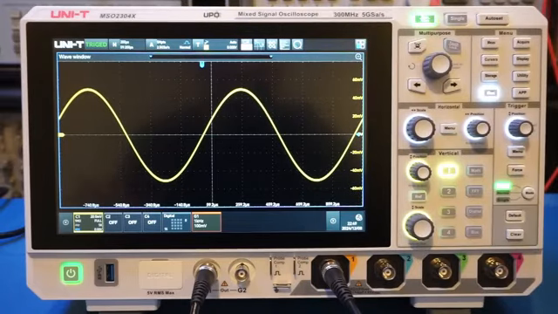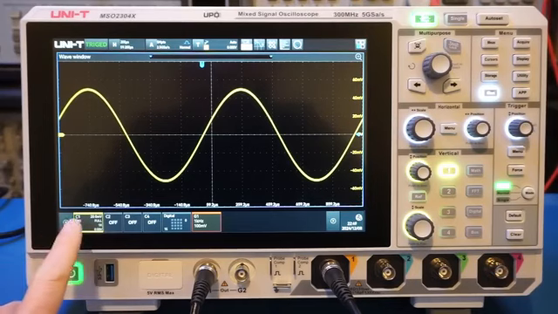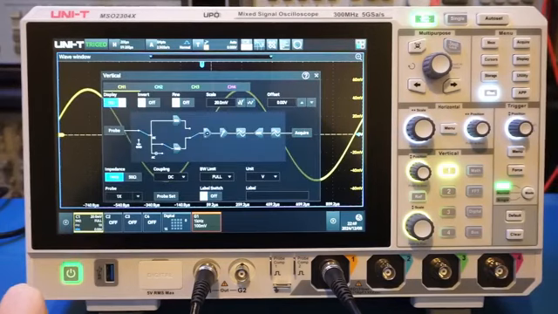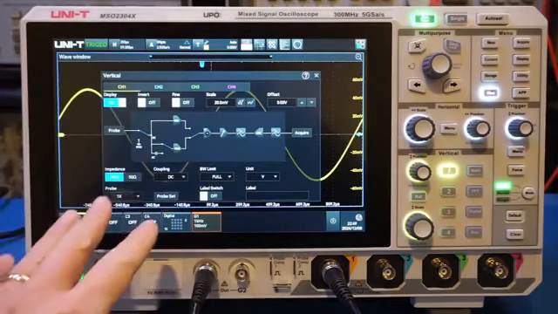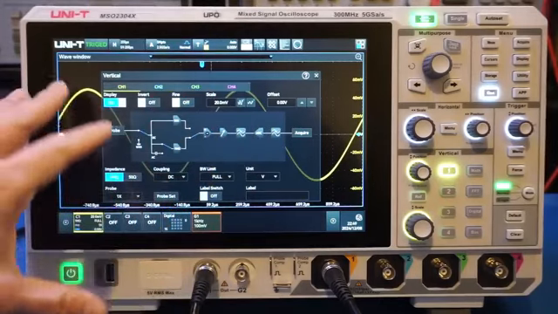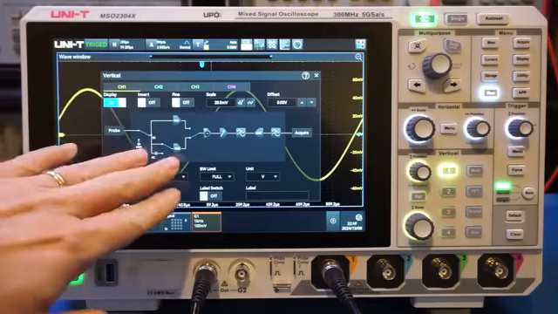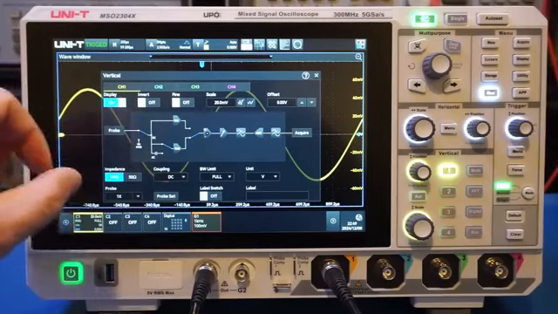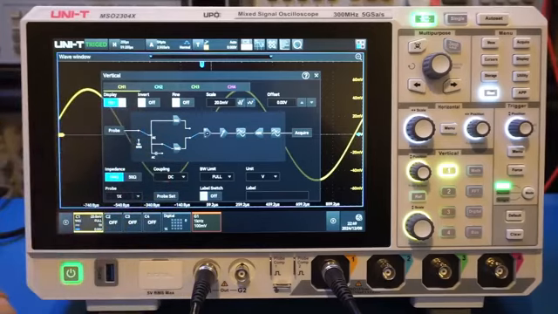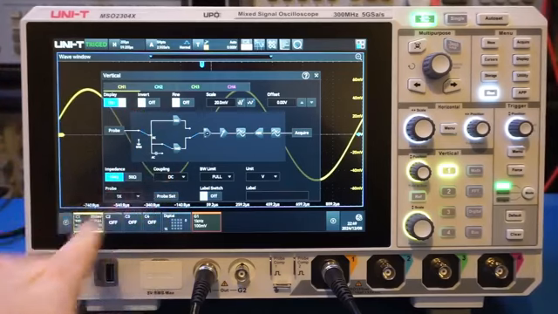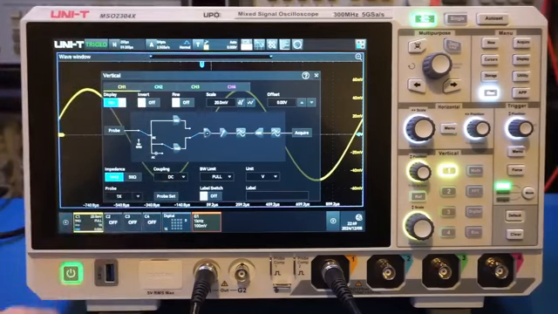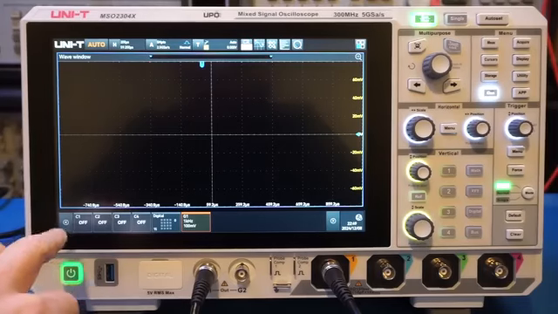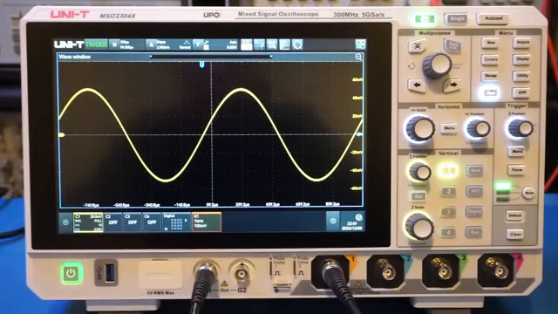Now let's quickly take a look at the user interface here. So let's first go through the channels, and you can see we have the 4 channels here, and also, by the way, for this channel you can see we have both 1 MΩ and 50 ohm input impedance, so that's actually very useful. And of course, right now the probe is set to 1x, you can change it to 10x, and so on and so forth. So that's our channel here, and you can turn it off and on by pressing the corresponding channel menu here.